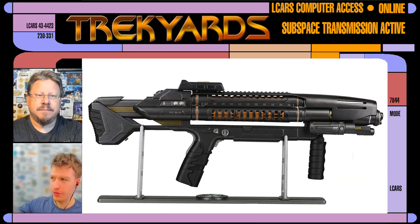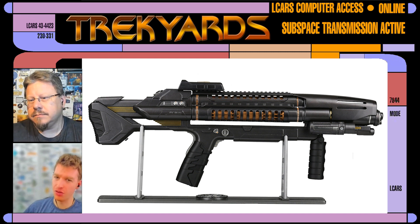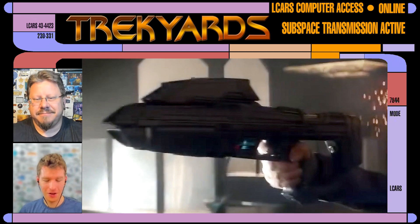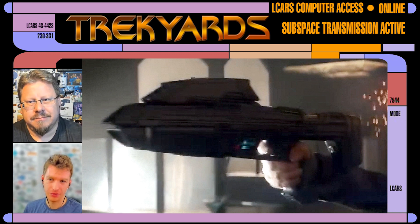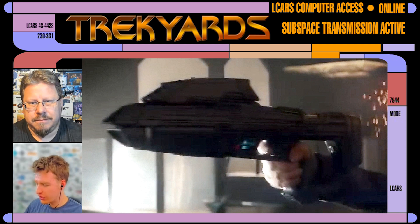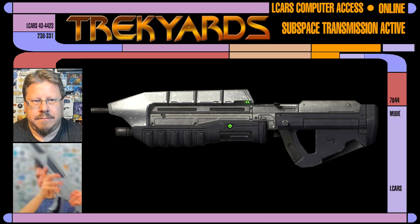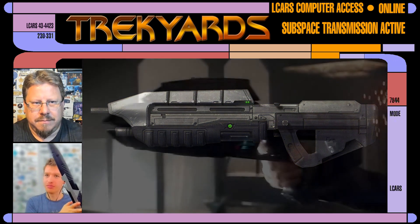The Discovery phaser rifle visually links into things past and future — do you prefer this design or that one? This one. Now looking at the digitally enhanced zoomed-in picture, the front is very like the Halo assault rifle — that kind of vibe — whereas other phaser rifles have a very distinct outer shooting tip.